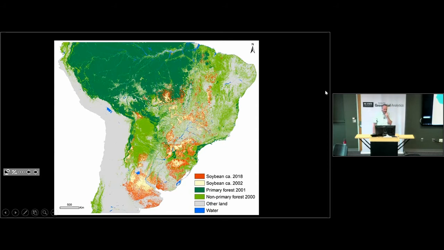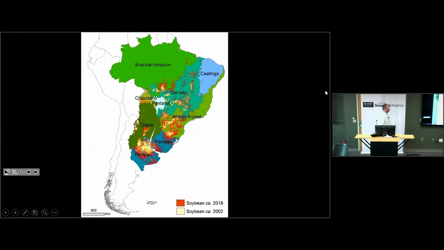And what's interesting is it's mostly not in the Amazon. It's the conversion of a lot of pre-existing pasture lands, a lot of pasture conversion in Argentina. It's really interesting. 80% of the new soybean in Brazil is on pasture. They're not reducing their production of cattle either. They're intensifying. So it's really impressive. I mean, Brazil's intense. You can look at it by biome, no problem.